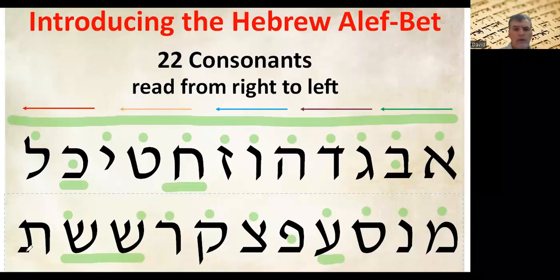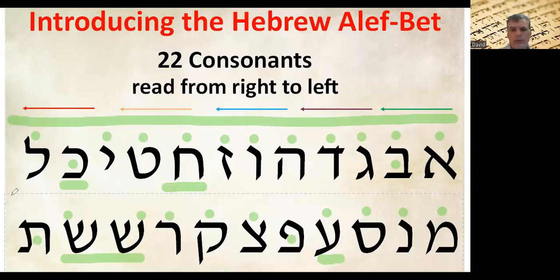So when the tav appears at the end of a word and in some other places and it has no dagesh, they would pronounce it like an S sound, much the same as the letter sin. And then with the dagesh, the Ashkenazic Jews would pronounce it tav. I will not be teaching Hebrew from the Ashkenazic school in terms of pronunciation, because that's not what I was trained in. I was trained more in the Sephardic. And so we're going to call this tav instead of sav. And it'll be pronounced T with or without the dagesh, with or without the dot.